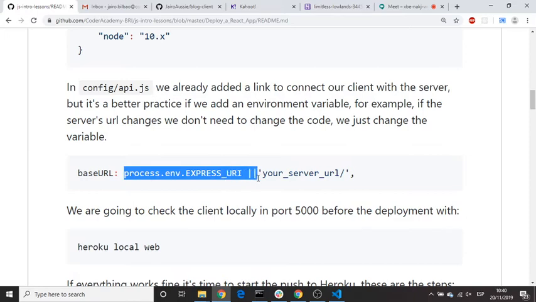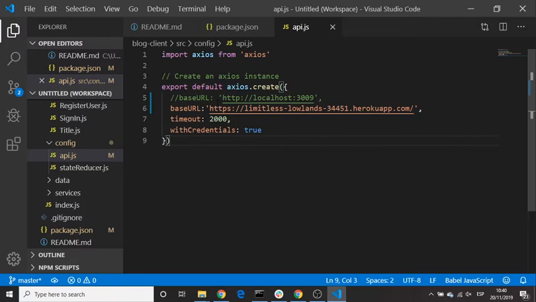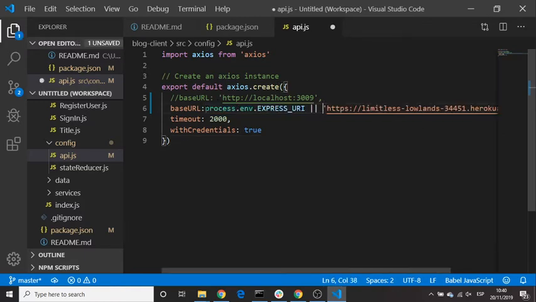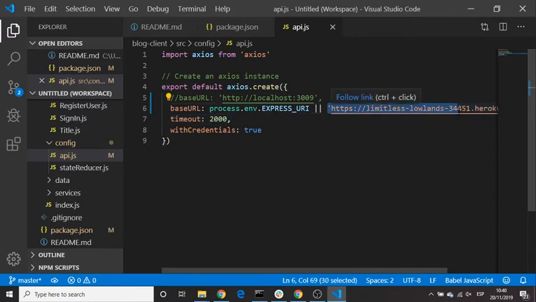Okay, so we can do that and go to code, and before our URL we can add this. Actually, once we are not going to run our server locally, it's a better practice if we delete this URL. Why? Because it's easy to find this kind of information from the client, okay? And it's better if we don't give that information of where our server is hosted, for example. Okay, so once our client is not going to run locally anymore, we can just leave the environment variable, okay? And we can remove this information, okay?